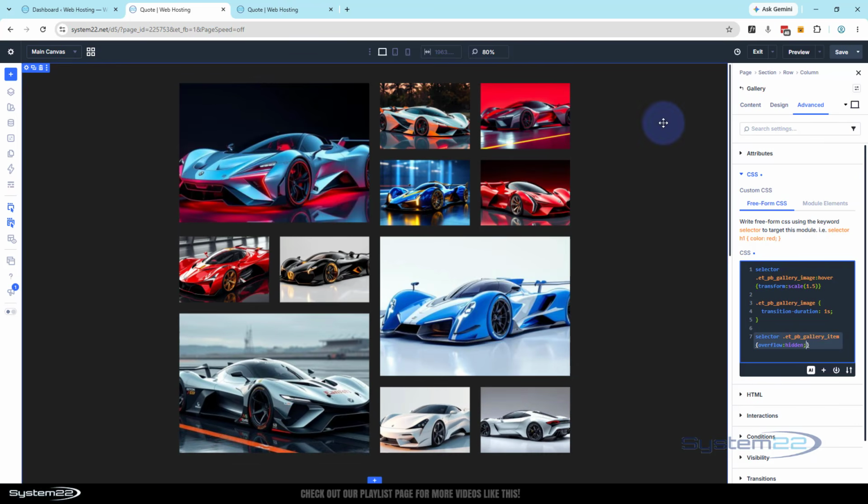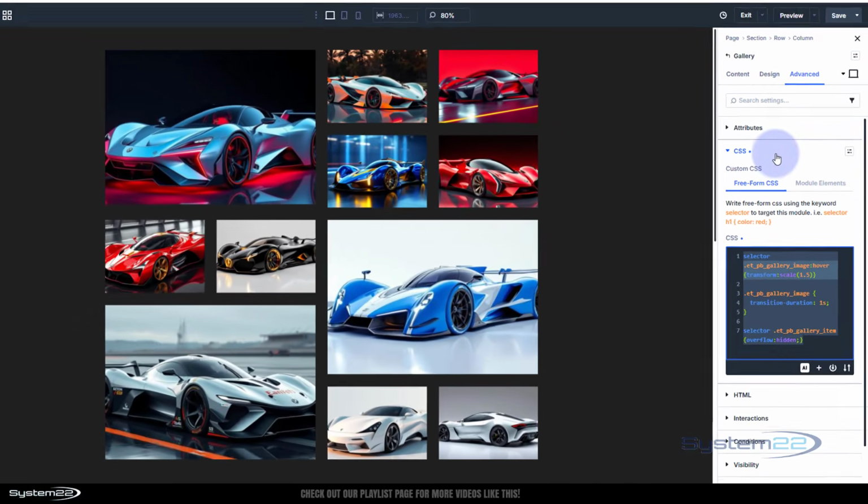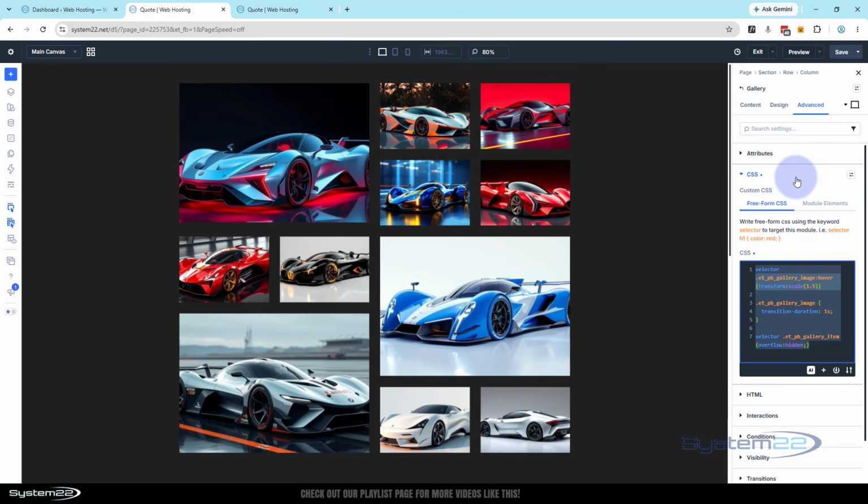So let's make sure this is going to work on the front end. And all the CSS code I'll put down below the video. If you want to copy and paste it, you're welcome to. Just change it to your needs. But it is a great thing to learn. So I would suggest you do what I did here and actually build it yourself. Of course, you can ask ChatGPT or Gemini or something to do it for you. But it's pretty easy, as you can see.